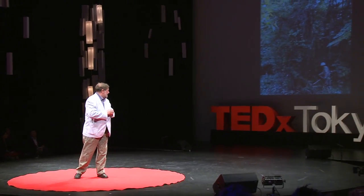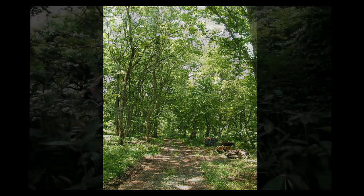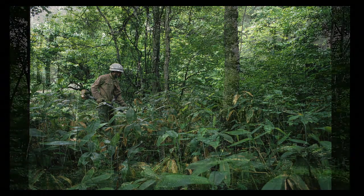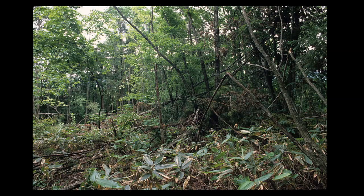Yeah. Now, that was how our woodlands looked when we started off. Tangled and strangled with vines. Trees sick. No light reaching the ground. But that's what happens when you let in the light. 10% of light should reach the forest floor, and this is true for forests all over the world. 10%, and what happens? When we started out working with the forest, we had 7 species of edible plants. Now we have 137.